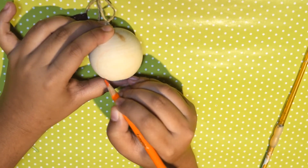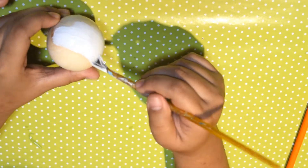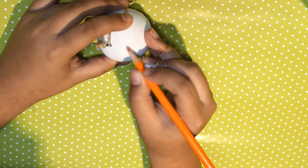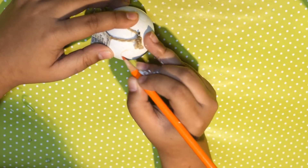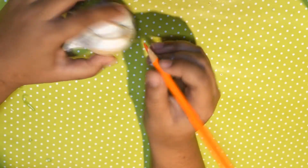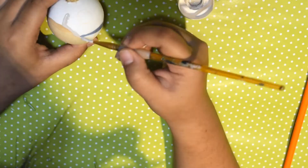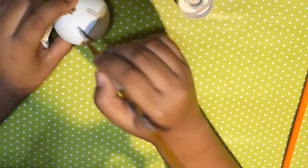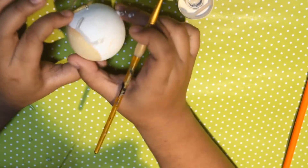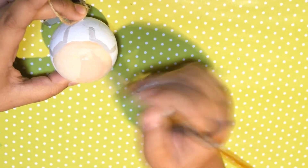First we're gonna start with the male model. I first drew a circle for where his face would go, then painted it in white. When that dries, take the pencil and outline where the headlights on the top of the head would go and the designs that the model has in gray. I suggest looking at reference pictures to help you with this step. Then take gray paint and paint these details.